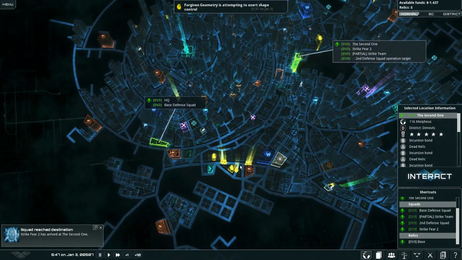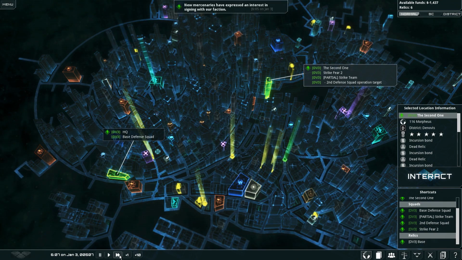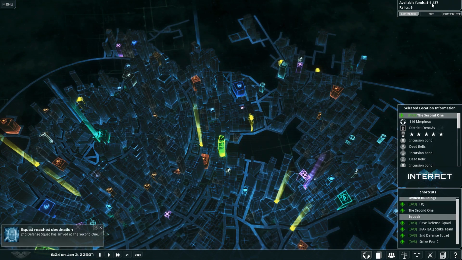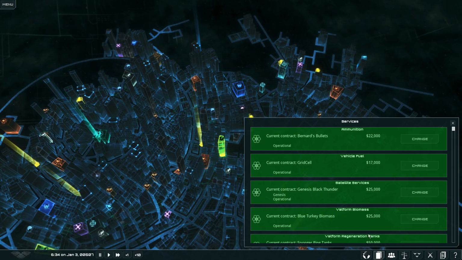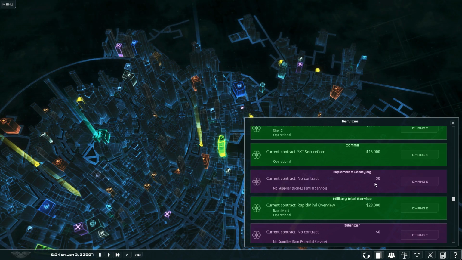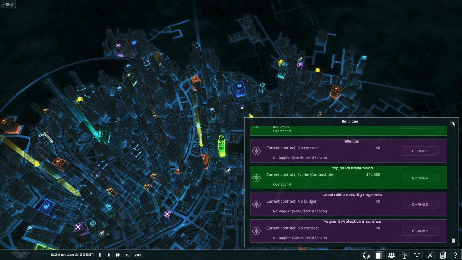Forgiven Geometry is attempting to exert shape control. You know, I'm fine with it. That's not a problem for me. So let's try to get everybody back home. Then once everybody's back home, we can think about contracts and stuff. We probably don't want to be running negative on funds forever. Again, it does seem like the funding value here is not an amount of cash on hand, but rather a revenue stream because, when we take a service contract, we pay a single fee, and then it works forever. So I'm assuming these are recurring payments. We could do some diplomatic lobbying. We could buy silencers. Oh man, there's actually some stuff here that is worth thinking about. What we do not have right now is money, though.